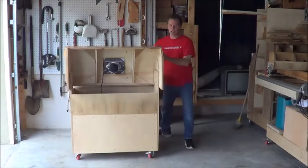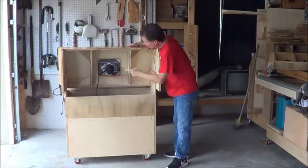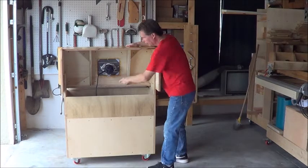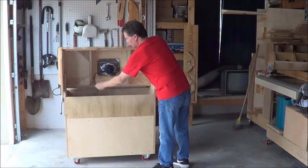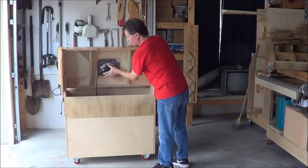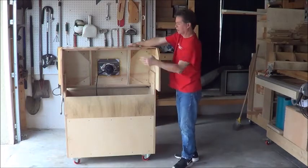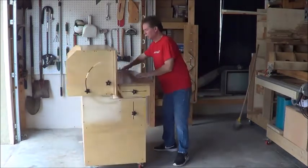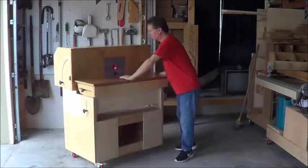So then also over here, you can just put it the other way. First of all, you can see in the back how the router is mounted, and then there's a cord here. It's got a lot of flexibility, a lot of extra length, so it's not tied up when it's rotating up and down.